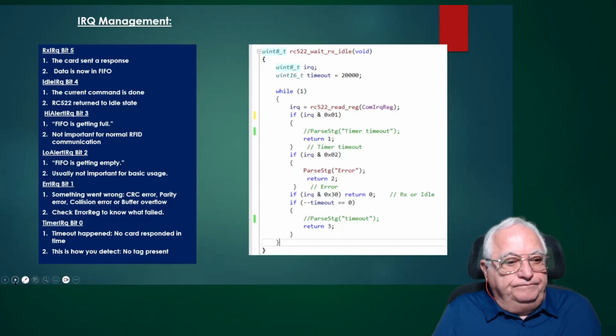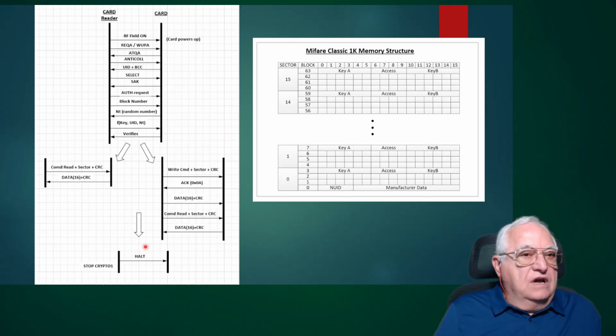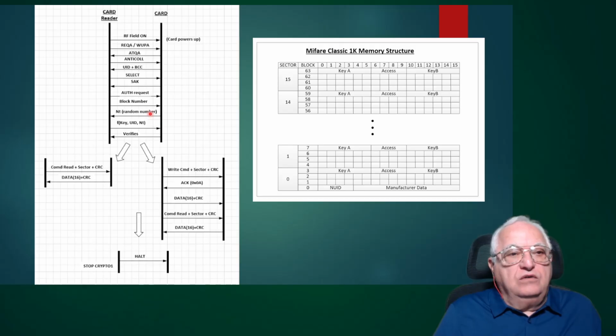Okay. So we finished looking at the routines which are going to help us. Now let's go through the flow, how this is going to work, how the interaction between the reader and the tag or the card, you could call it a tag or a card, works, and how things get accomplished.